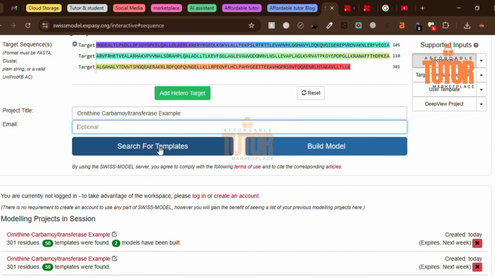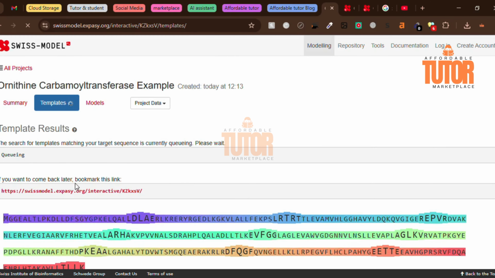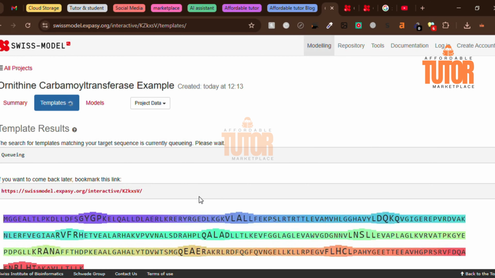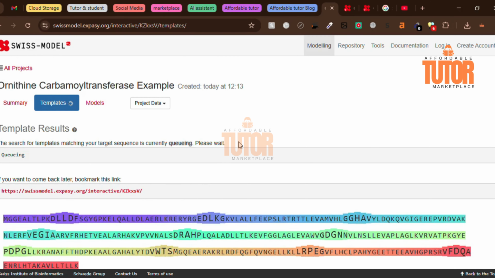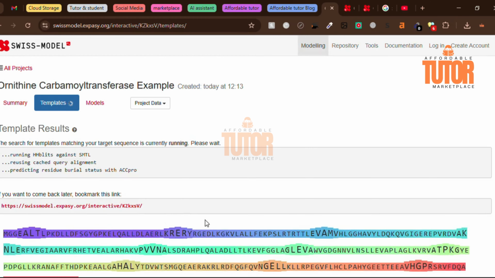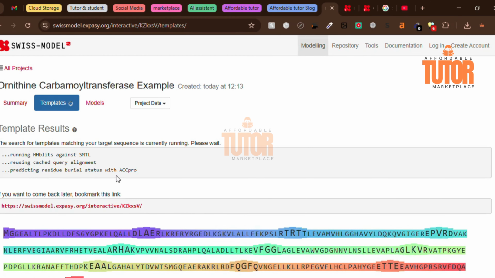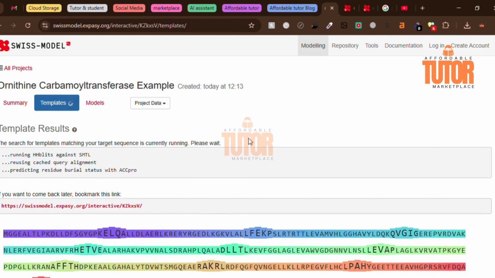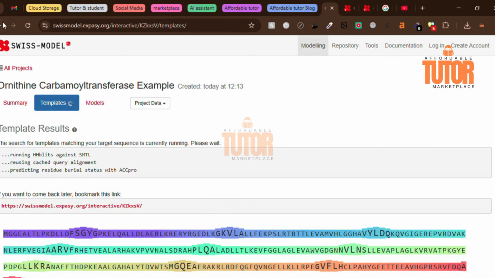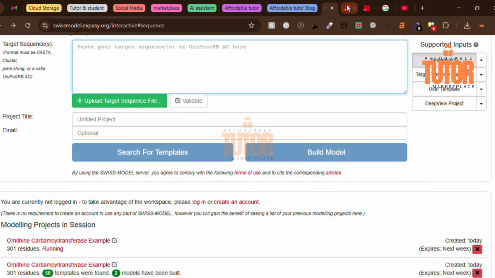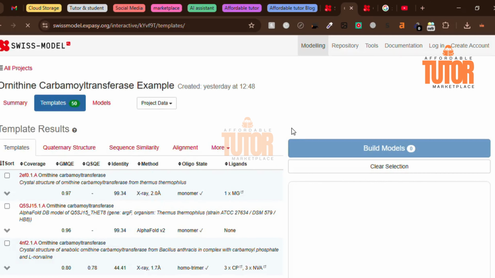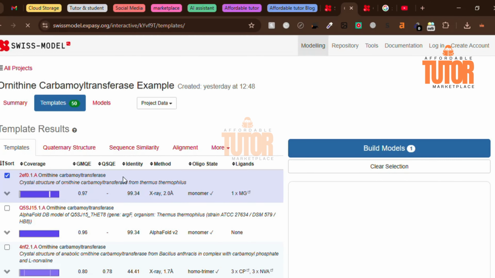So let's click on it, and as you can see, it's looking for templates for your protein or sequence. Here you can see it has started working, and I've already executed this for you, so we can quickly go to that. Here are the results when it's completed.